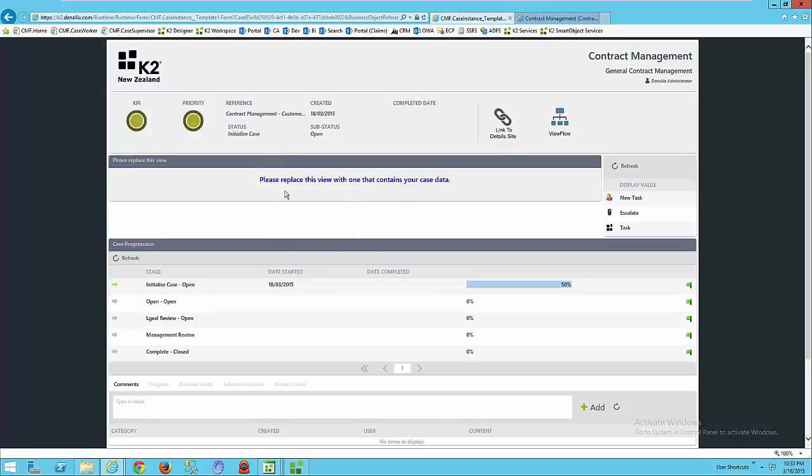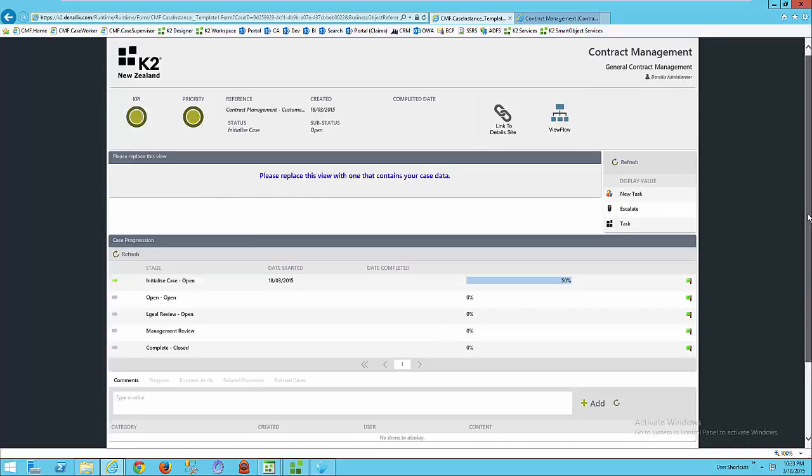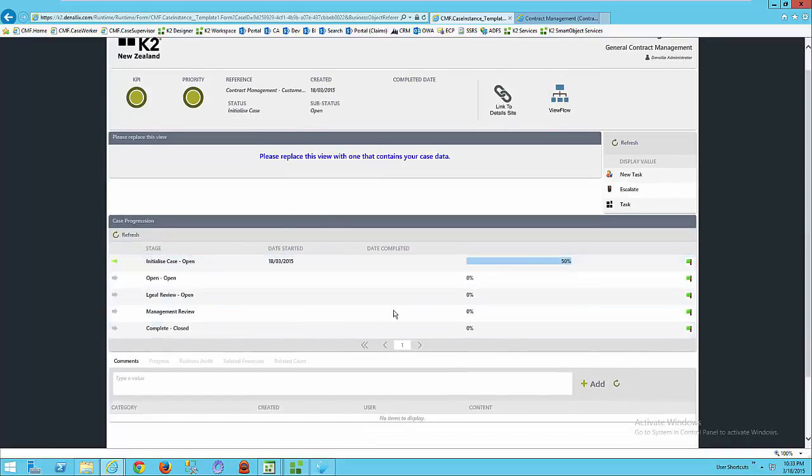We have this area here, so this is where you can actually replace this section with your actual business data to make a bit more sense to the users so they know what's going on. Okay, we have a whole lot of other views as well that we allow the users to actually drag and drop into your case type templates. Okay, so you can change the look and feel.